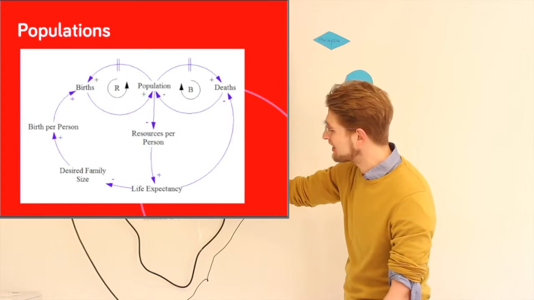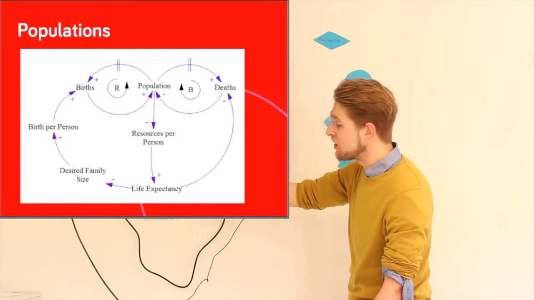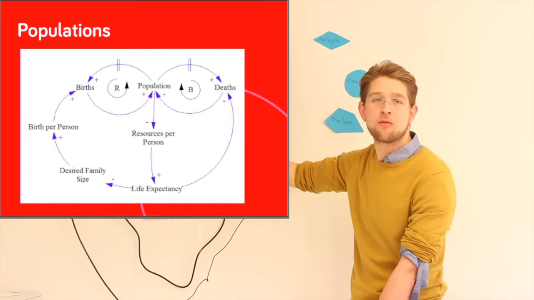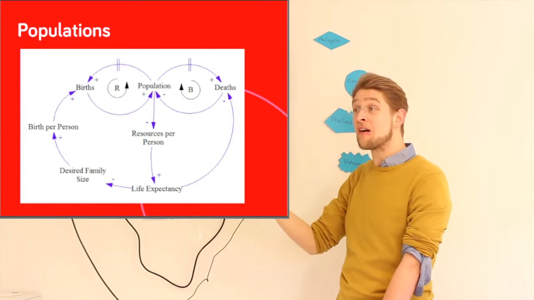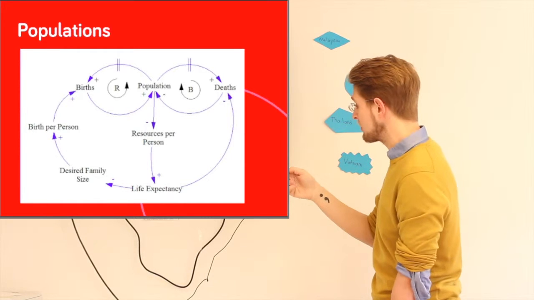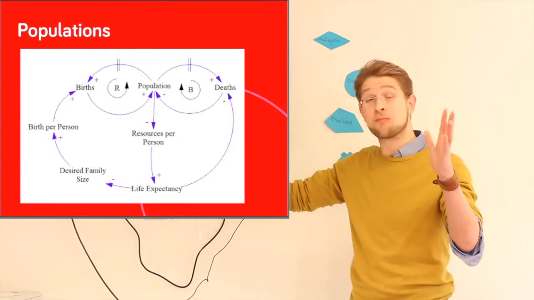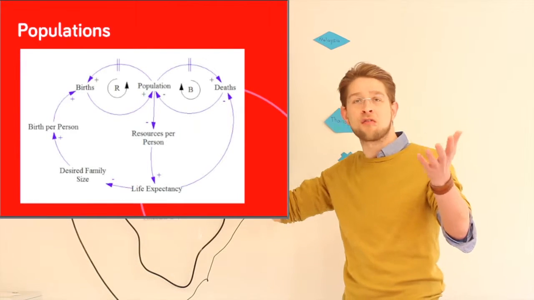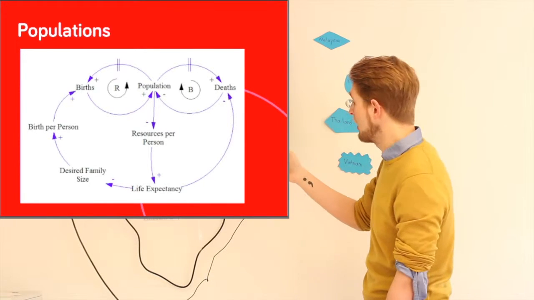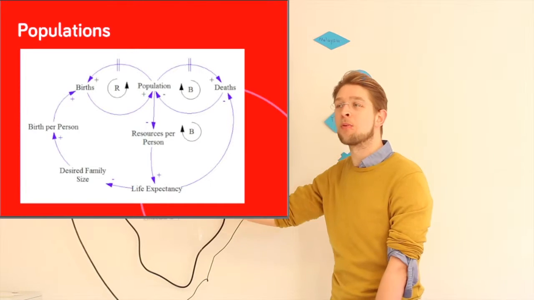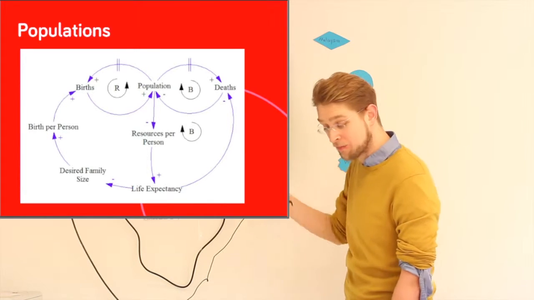As life expectancy decreases, the number of deaths will increase, because that's what it means at a population level. When you have a lower life expectancy, you have more deaths, right? In the current population that you have. If in a given set of population the life expectancy goes down over any given period, there will be more deaths. So what we have is a second balancing loop acting in this system.